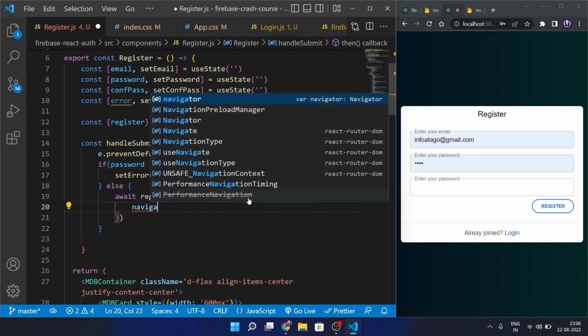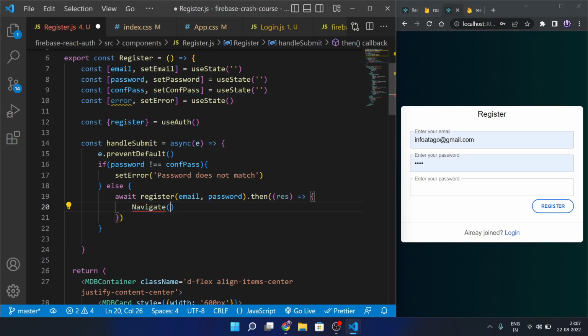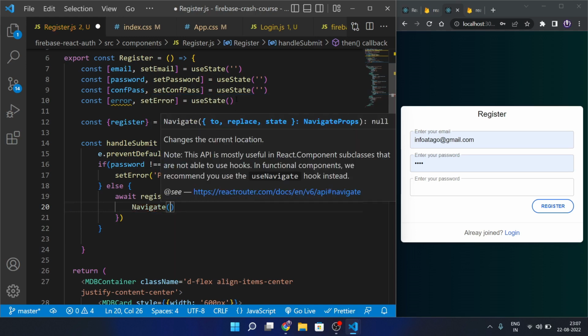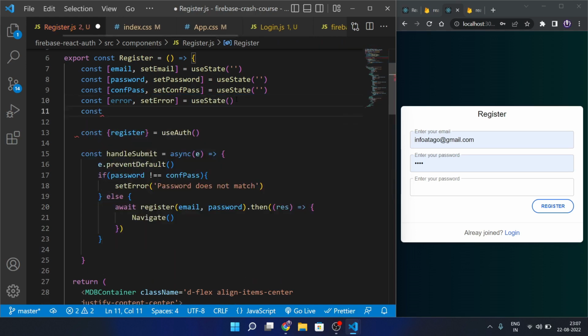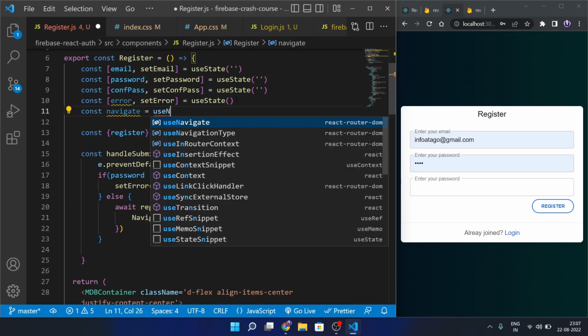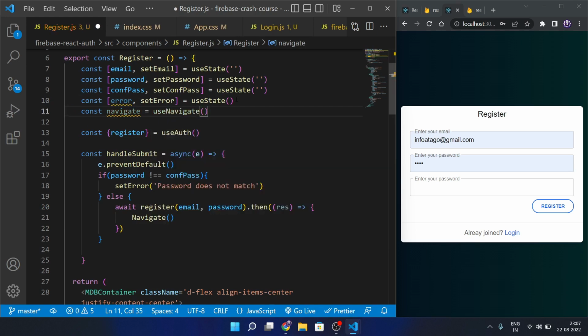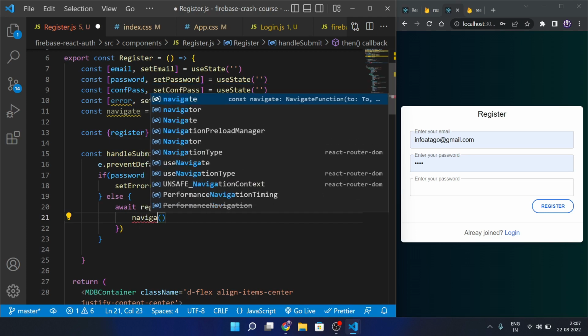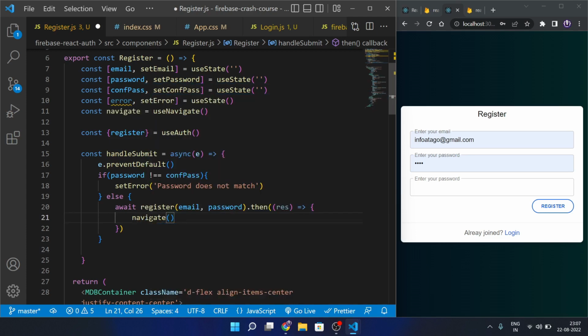We will create the dashboard page now. So let's create a navigate. So this is our navigate. We will use it from useNavigate, and we will import it from react-router-dom. And here we will navigate the user to the dashboard page, which will be the home page, so we will add the forward slash like this.